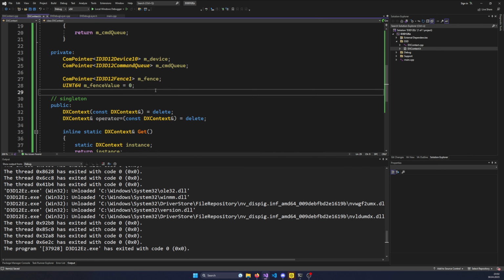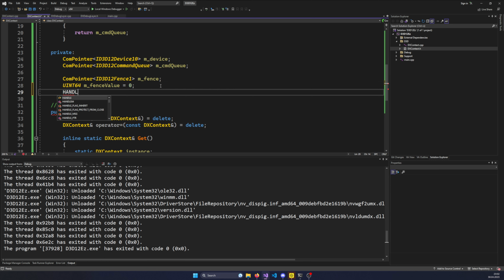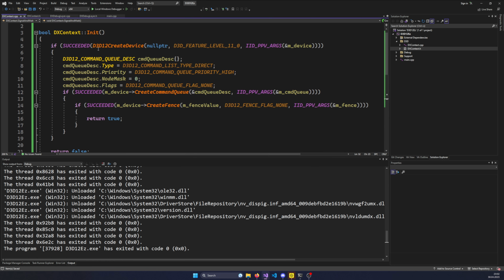We do this by, first of all, creating an event for that. Event is a handle in Windows. I'm going to call this one fence event. By default, the handle shall be null. And well, I think it's a pointer, right? The handle is a pointer. If I hover over that, it's a typedef void pointer handle. So yeah, maybe just put this null pointer. All right, so the event needs to be created.